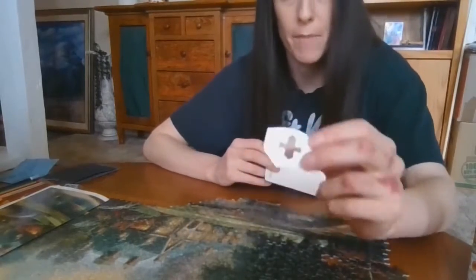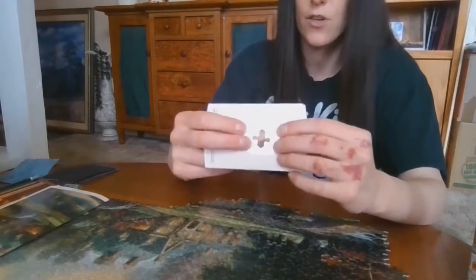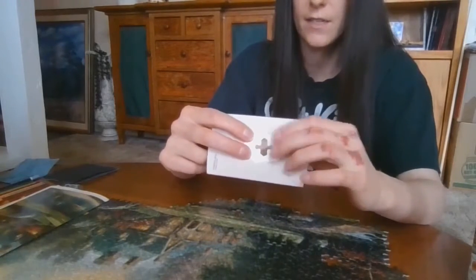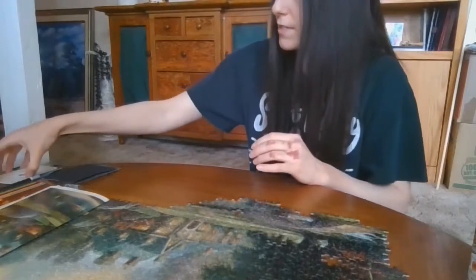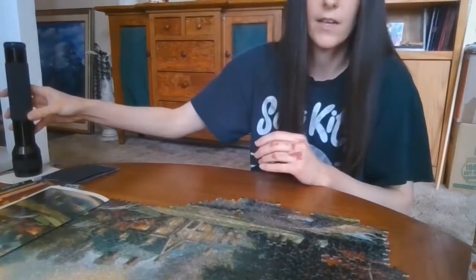You don't want to cut out the shape by itself at this point. You definitely want to leave a little bit of white so that you can protect your artwork from any glue that might come out of the sides. I will worry about that later because my cards are still drying.